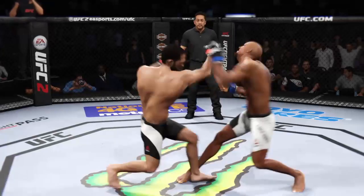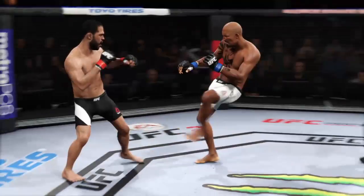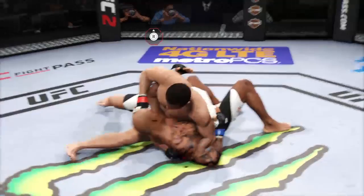Good job of timing strikes here. And there's a nice straight by Saenz. Man, that jab's really effective here. The Assassin with a big leg kick. Caught him with a punch. Swinging early, both men. In the clinch. Wow, that was a quick takedown. Good defense against the hammer fist. Side control. Nicely done. That connected.